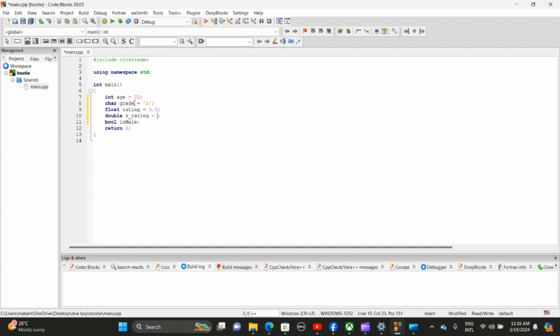And then here we're going to say false. So this is called initializing a variable, guys. This is putting substance inside the variable.